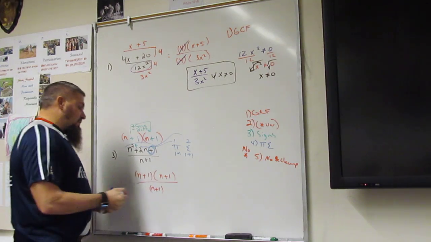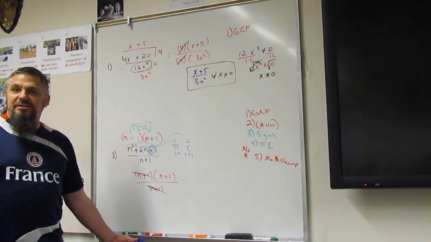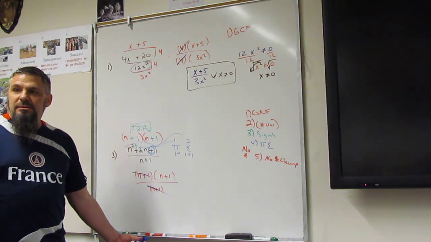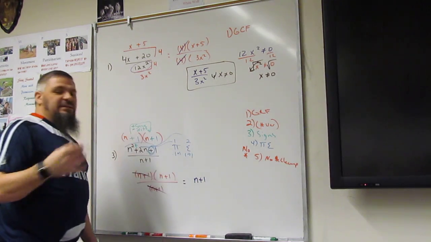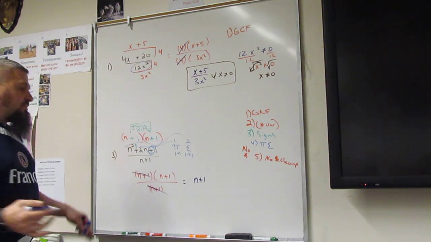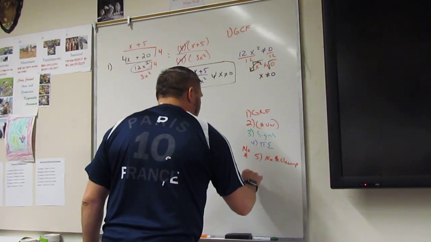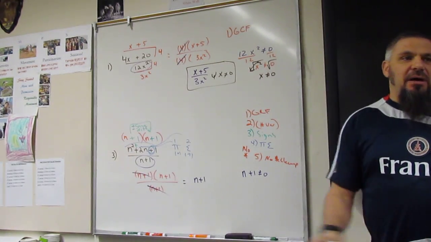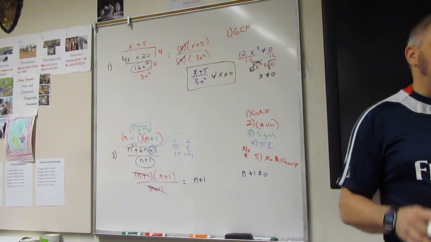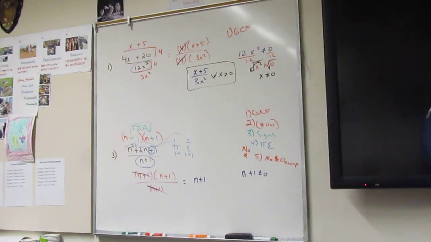And check this out. This cancels with this. Pretty easy, yeah? So my answer is n plus 1. But it doesn't stop there. Because remember, this bottom cannot be 0. So n plus 1 cannot equal 0. Okay? n plus 1 cannot be 0. The bottom of the fraction, even though I got rid of it, I still can't have that bottom be 0 because it started that way.